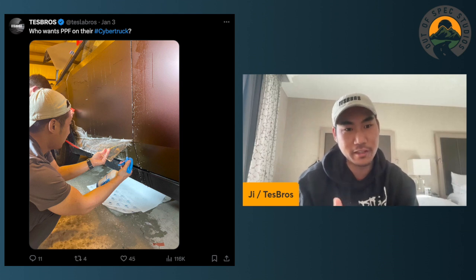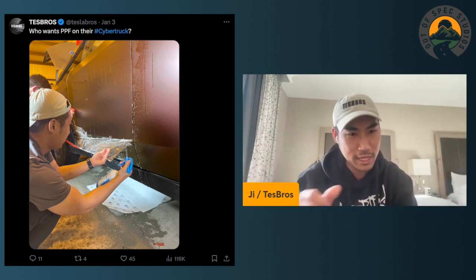And then the edges. I think OC Detailing in their videos that they posted also talked about how the edges are a challenge because you're dealing with a thin edge. It's not as rounded as a normal car where you can really tuck it in. And the cut right where it gets stamped can sometimes be a little more jagged, if that makes sense. It's not as clean. You probably saw that. When you know that, the film can struggle to stick to that area as well. So that's where the challenge is. You're going to spend a lot more time doing those edges than the actual panel itself. If you're doing PPF, you can lay that down insanely fast, but then you're going to spend twice as much time just working on the edges as you are on the actual panel itself.